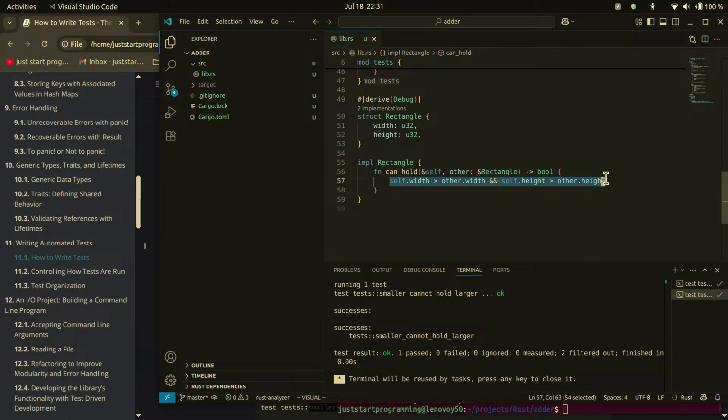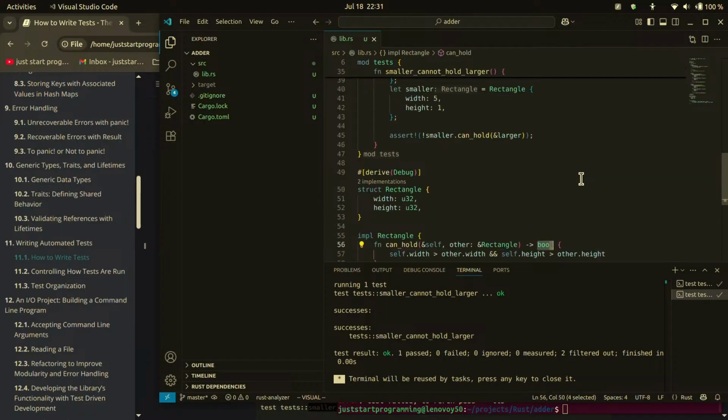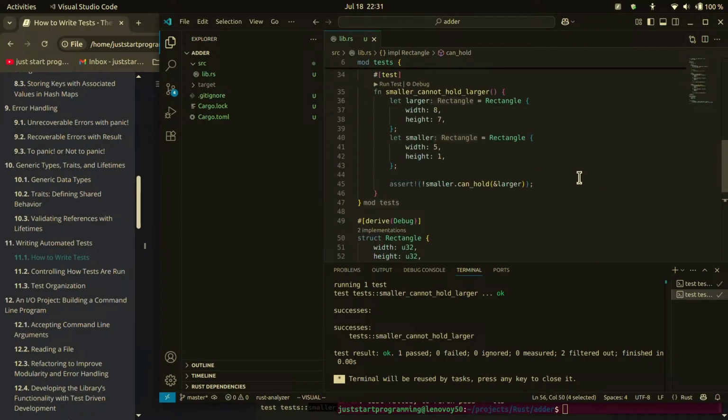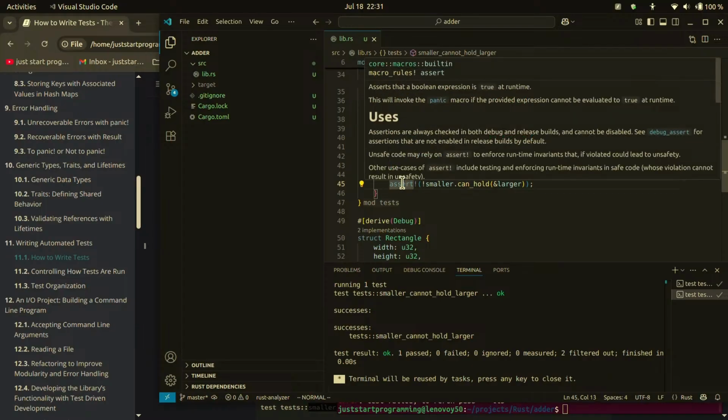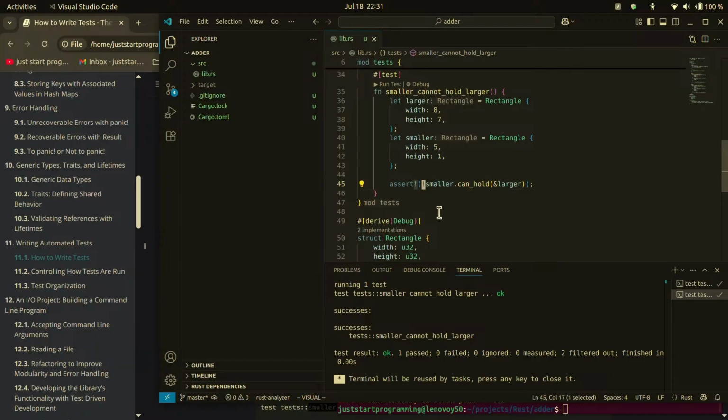One is false, then return is false. So the correct answer is false. And since it will return false here, in assert it needs to return true. So that's why we invert it.